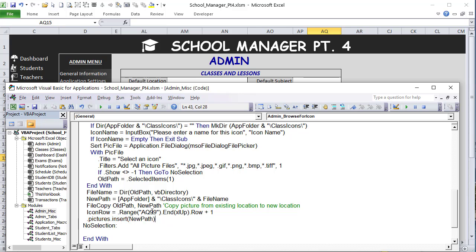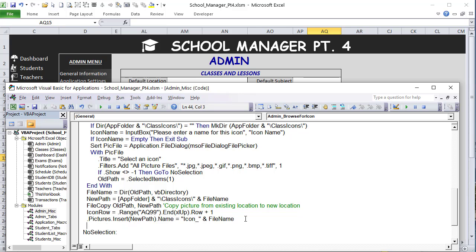So now, I want to name it right away. So how do I do that? We can simply put in dot name is going to be equal to, and then give it a distinct name, icon underscore, and then end quotes, and the file name. Remember the file name. There we go. That's going to give us a very distinct name. Then we can work with them, group them together because they all contain this icon underscore. That's how we can differentiate between that and every other picture or shape on the sheet.